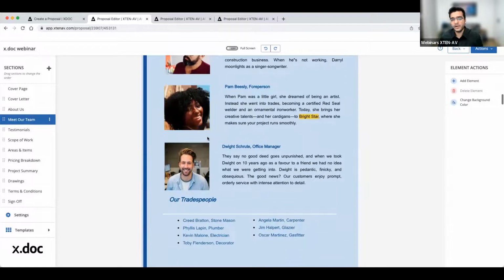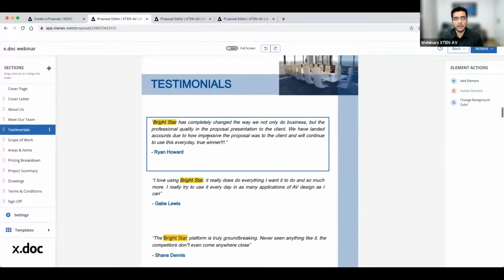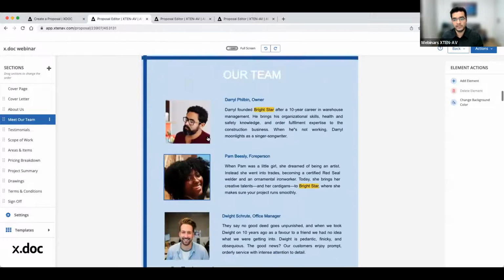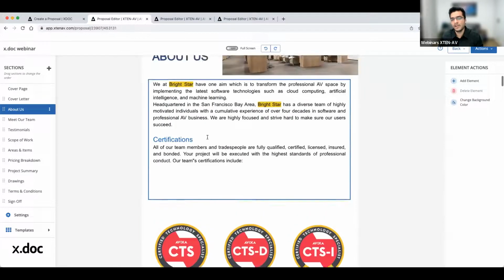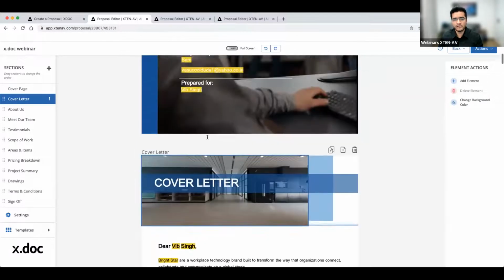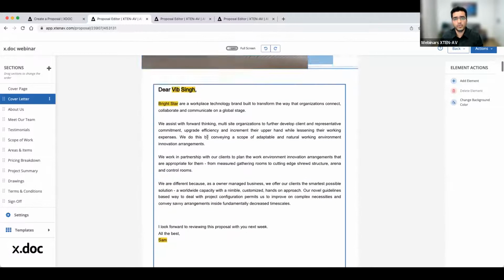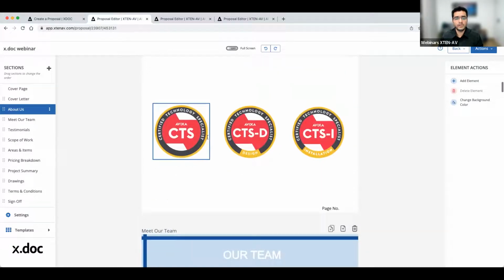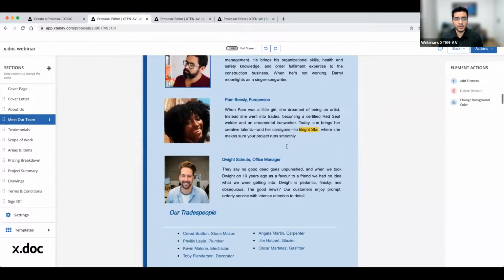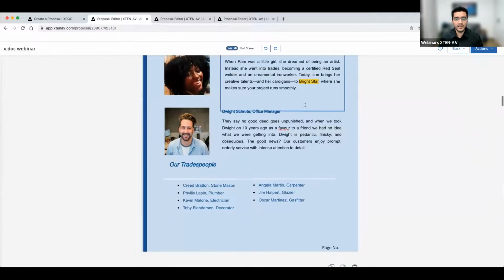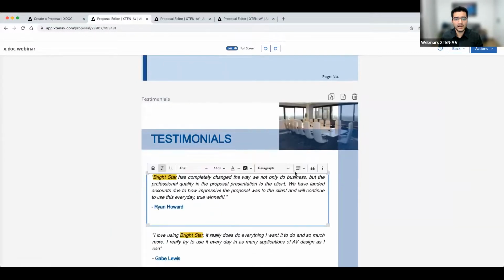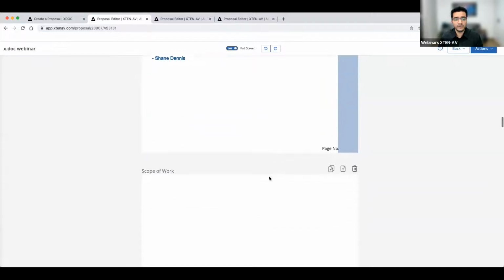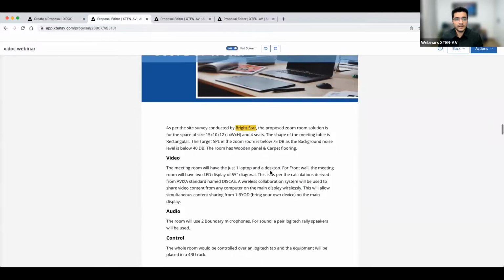Tell me a single software in our industry which allows you to build a proposal on a single page scrollable document. There is none. We've done a lot of research. There are a few outside of our industry, but there is no proposal tool in our industry which allows you to do a single page scrollable document. You can even go full screen and edit on the fly, and this is basically what you see is what you get, right?